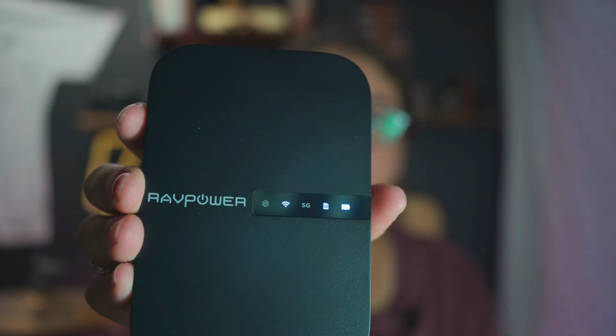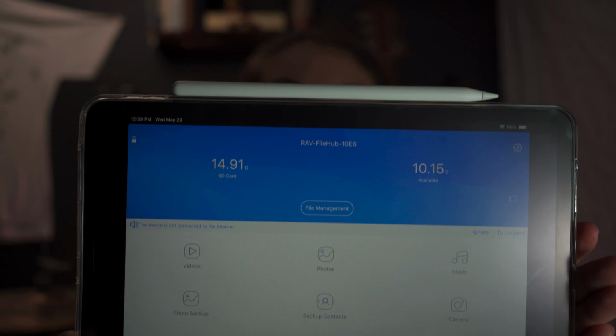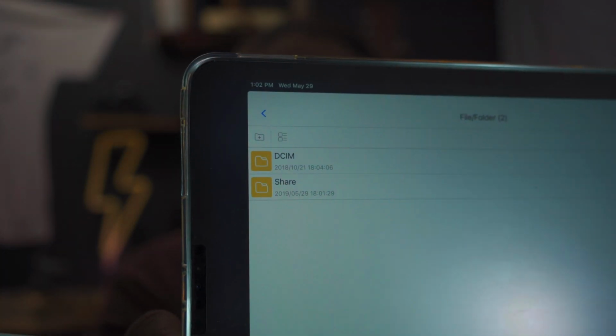Okay, so it's signifying right there, the SD card is lit. And I don't mean that in a cool, hip way, but it's literally lit. That right there is the information on the SD. Okay, so now we're gonna just go click on File Management. My B cam is a Canon, my old one, the Canon EOS M5. And one of the folders that it automatically generates is a share and a DCIM. So we're gonna go ahead and click on the DCIM.